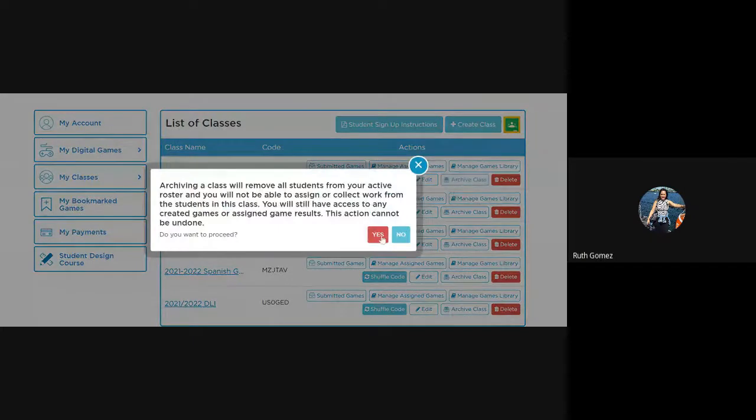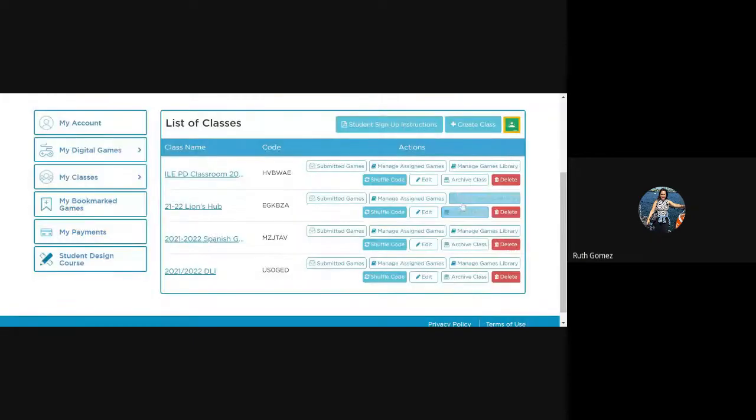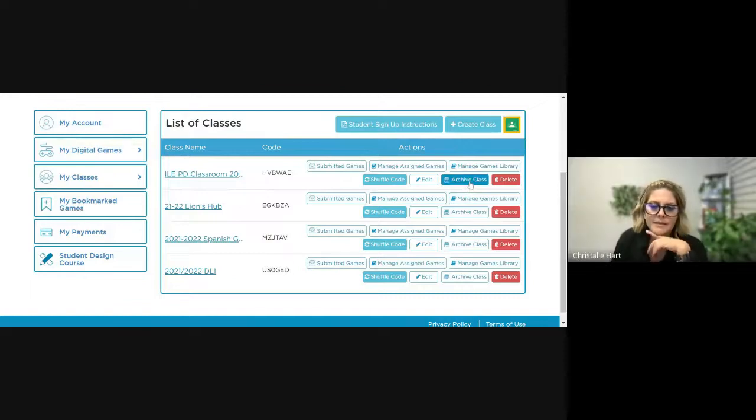Okay, let me see. Archive it, yes. There you go. I deleted the other one by accident. What happens is, next year when you have breakout again, you can archive it. Your students can go back and look at all their breakouts that they did with you without losing access to it. You didn't really use it a lot last year, so you're probably fine.